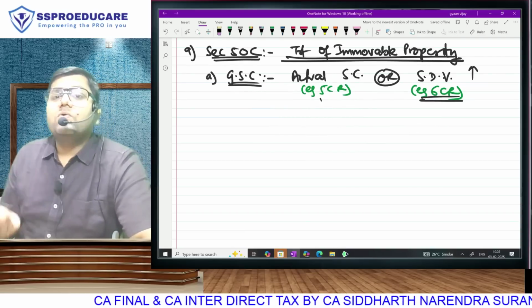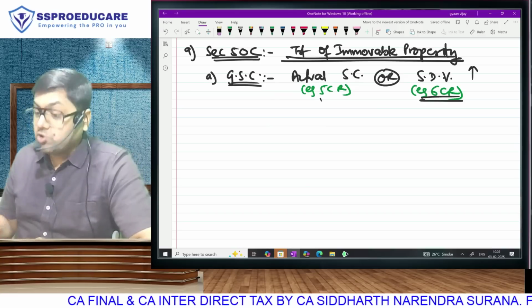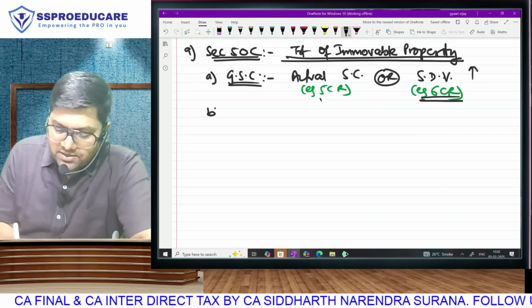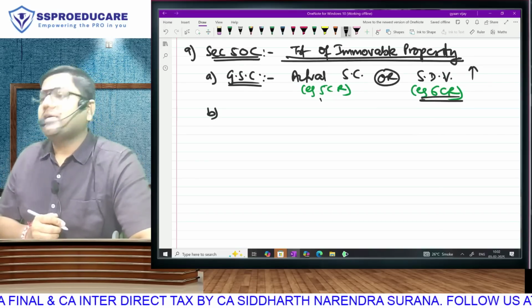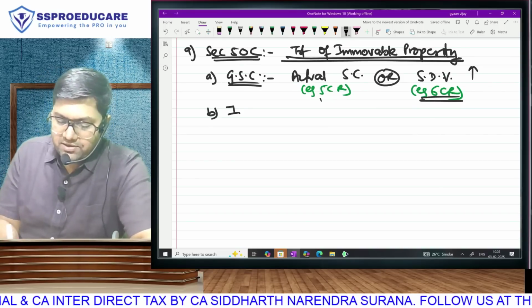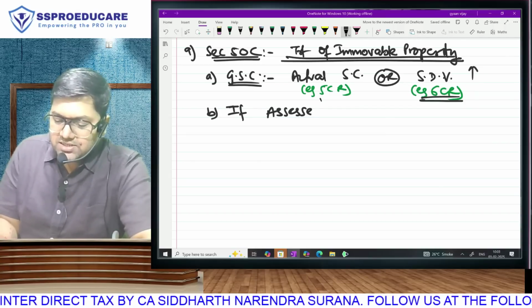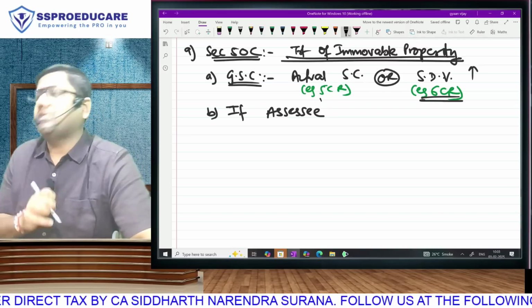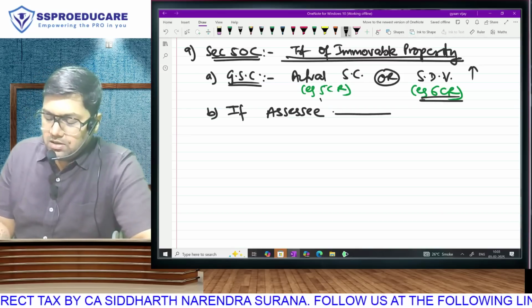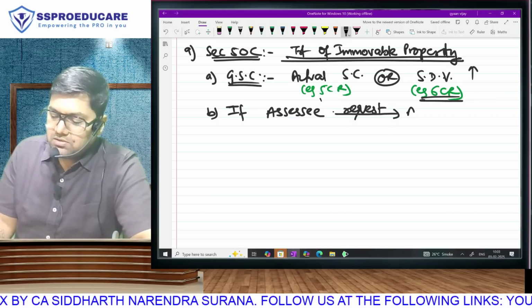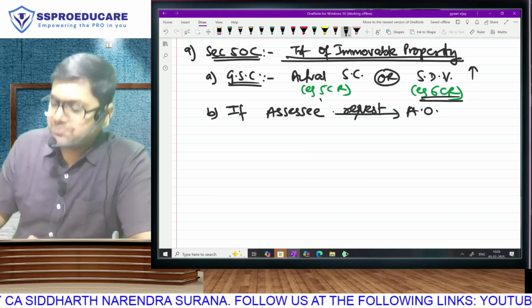Some sellers quietly accept this and pay tax on whichever is higher. But some sellers have been given a facility to protest against this. I will explain with some characters in class. Supposing the assessee is not happy with whichever is higher, the assessee can make one request to the assessing officer. I will explain what this point is.